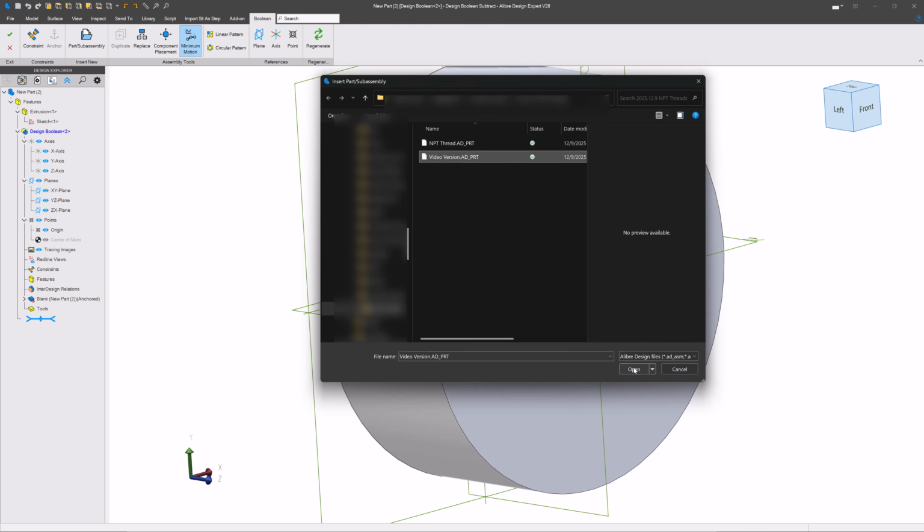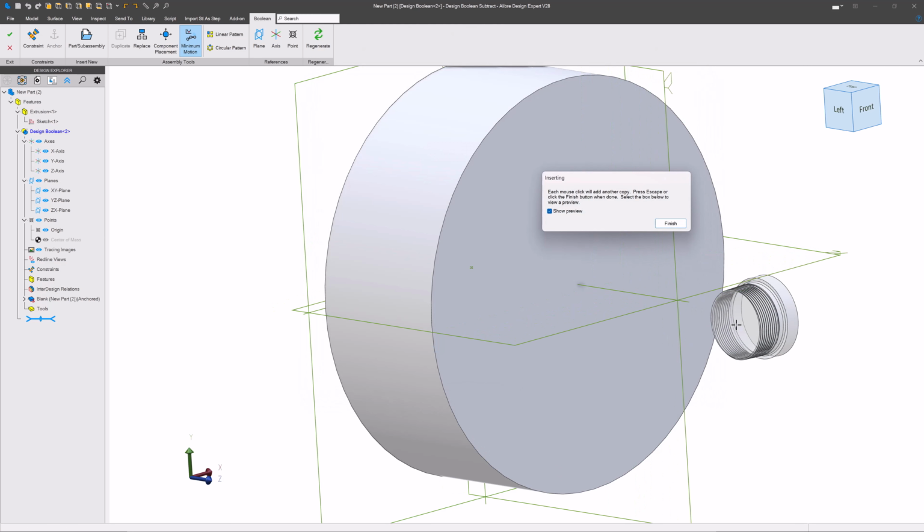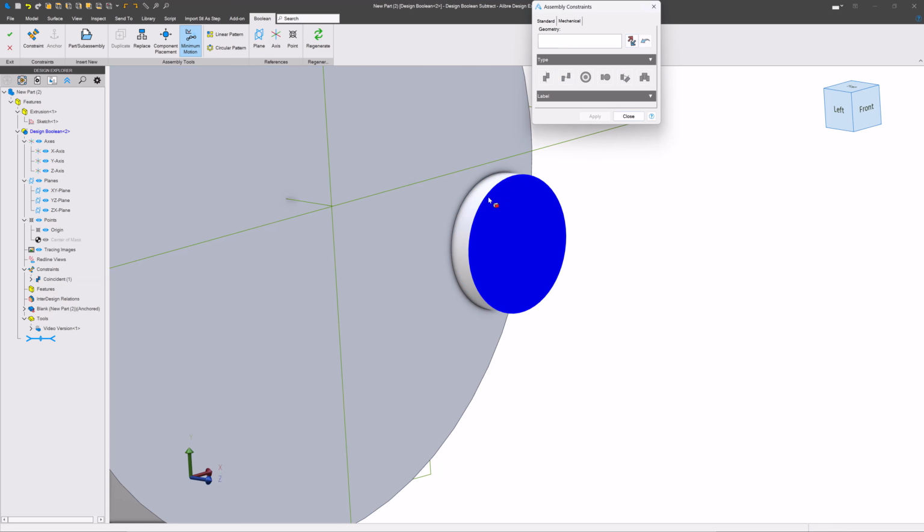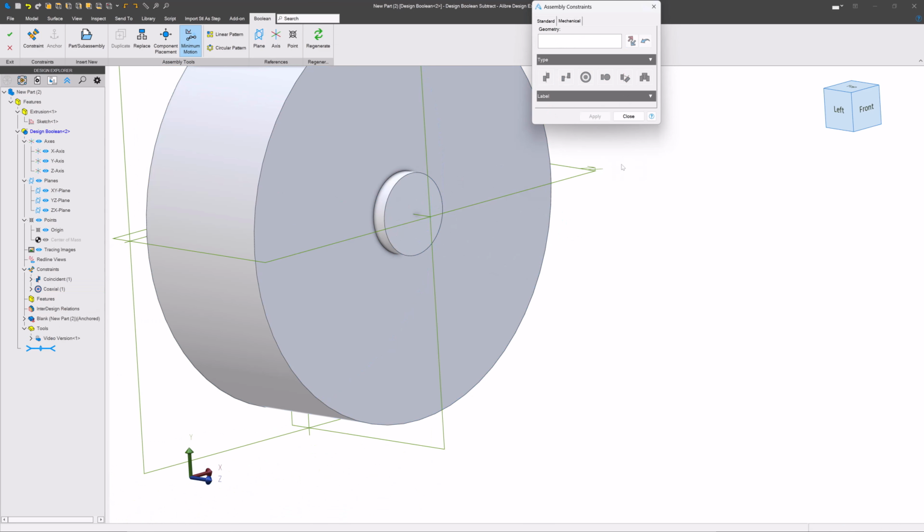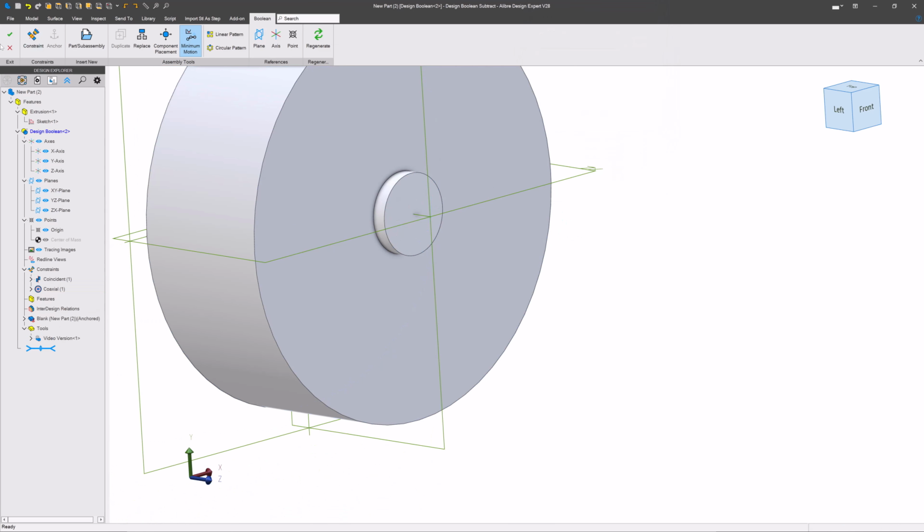I can choose which thread that I would like, and I can constrain this in the way that I want to. And just like that, we were able to make a subtraction and have some kind of thread in there. Again, you can be a bit more judicious than I was about how this thread was made, but that's an example of how you can, and how Ex Machina shows you can, create these kinds of things.